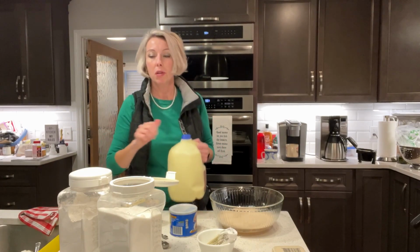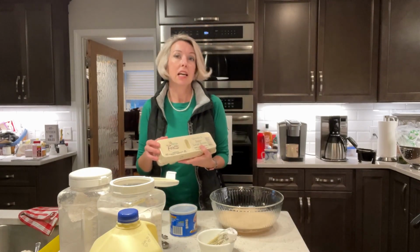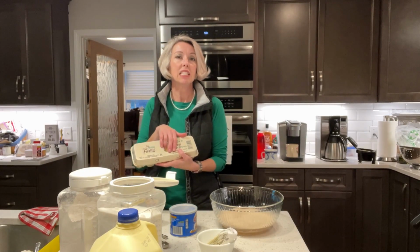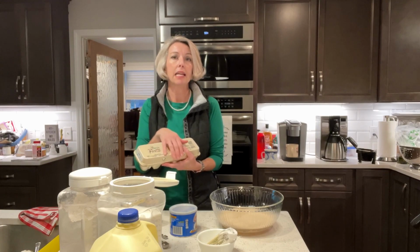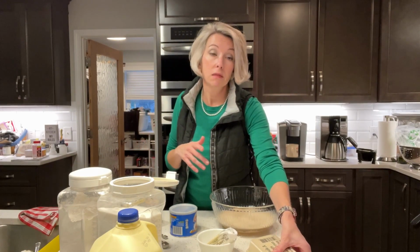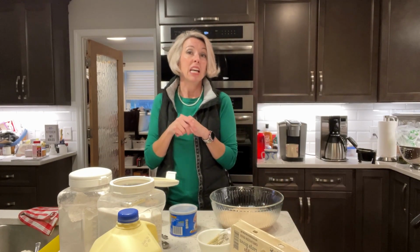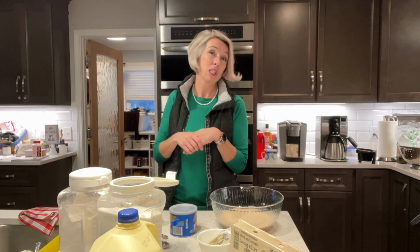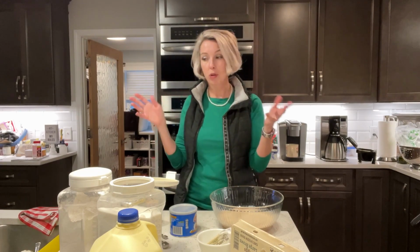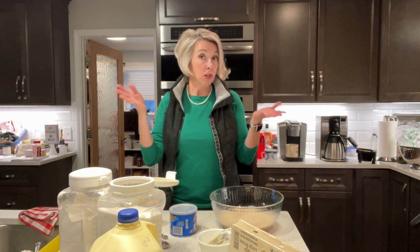And there's my lids on here. You need 2 eggs. And today we have brown eggs. I'll tell you that the difference in brown eggs and white eggs is just the chicken that lays them. You just need to make sure they're at least large. Extra large is fine. Jumbo, you might be getting a little bit bigger than your recipe can handle. And then medium, I don't know who buys medium eggs, frankly, because I think that's weird. So go with large or extra large. And the rule of thumb in our house is whichever one is cheaper.